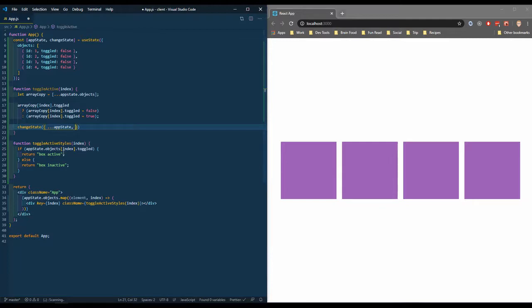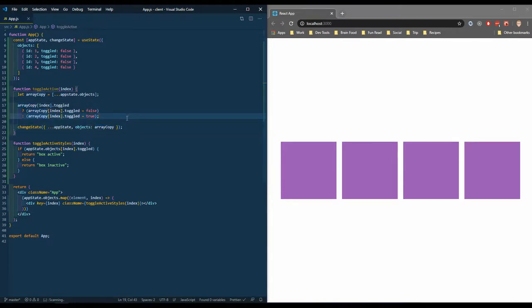It's actually not quite necessary, but let's get into that a little bit later. I'm going to say objects: arrayCopy. So I'm completely overriding objects with this arrayCopy, which is the actual one that we're toggling.